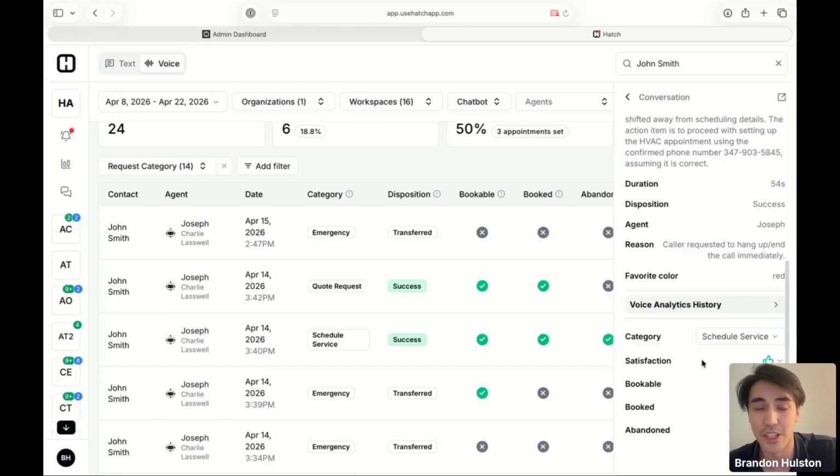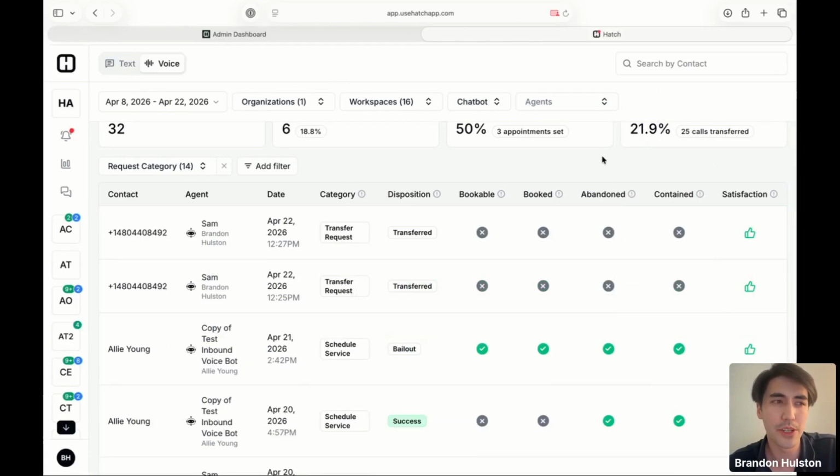On top of that, you can also override these just to help maintain the reporting, and that'll update all of the existing and future reporting that we'll have here on Hatch. So that's just important for maintaining that parity. Maybe you want to use this information and push it to service tied and maintain that parity between those systems as well.